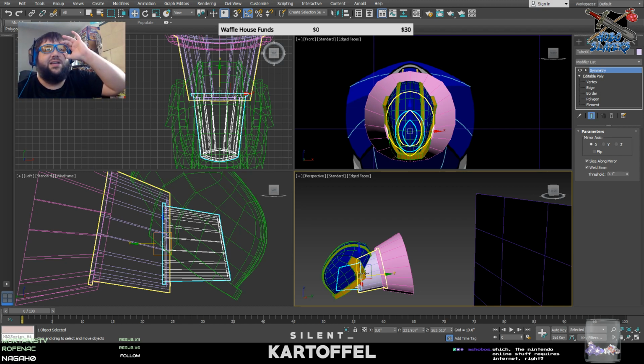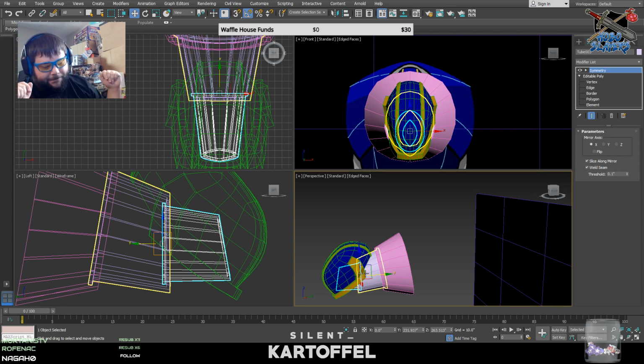Which the Nintendo Online stuff requires internet, right? It does, but if you're dealing with dual switching like I am, dual wielding switches, it's the same deal as the primary console deal. If you're using your secondary switch, it checks for an internet connection.